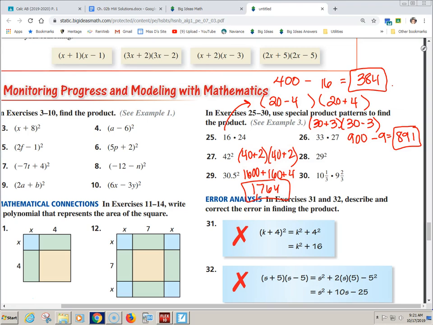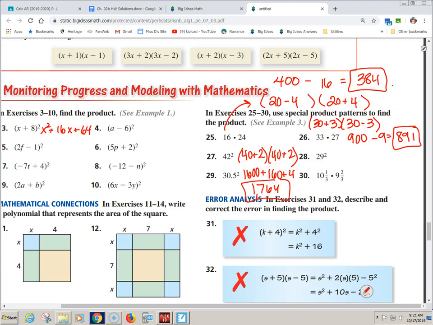Okay, but once again, these are more like bonuses than anything else. Alright guys, can we just make sure we have squared, double, squared? So what does that mean? If it's squared, double, squared, what's the square of x? x squared. What's the double of 8x? 16x. And then what's the square of 8? 64.